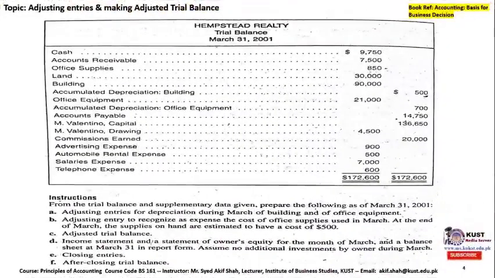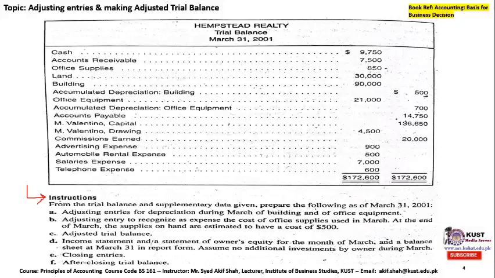So here we have a complete detailed version of the trial balance available in the question. And just beneath this trial balance, the instructions are stating us to perform A to F different activities. Let's understand the trial balance and the data given in this question so that we'll be able to perform the 4th step, that is to make certain adjusting entries required in the subsequent instruction section of this trial balance.